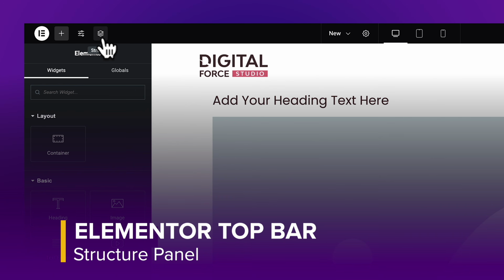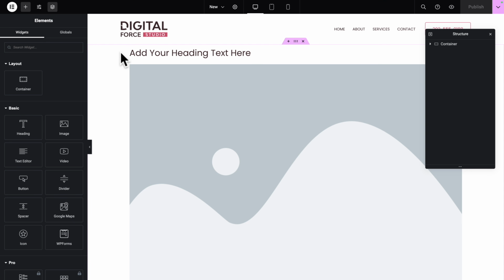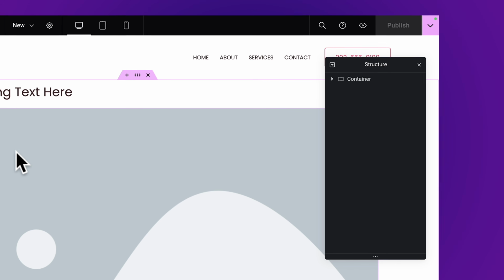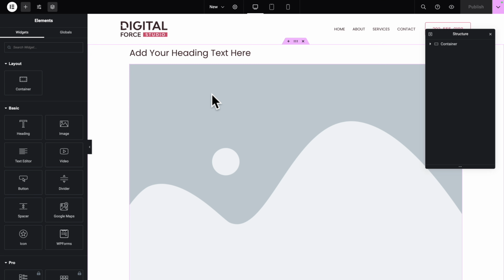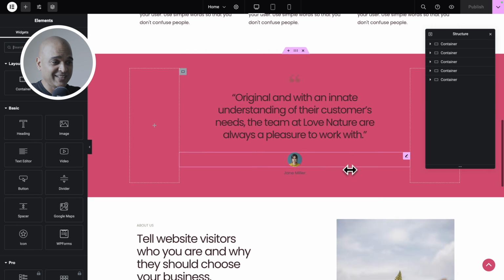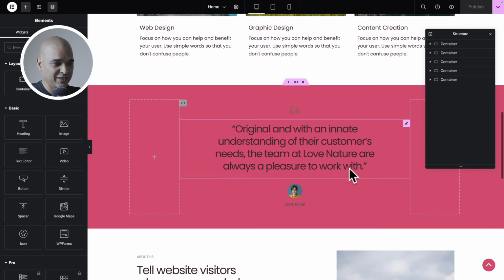And next we see the structure icon, formerly called the inspector. So here we are on a page with very minimal content, but let me show you how it works on a page with more content. So this is our homepage that we previously imported from starter templates. And here in the structure panel, you can see all the different containers. And we'll talk about containers in a moment. But think of a container as a box that's going to stack on top of another box and another box. And this is what you see here as a page.